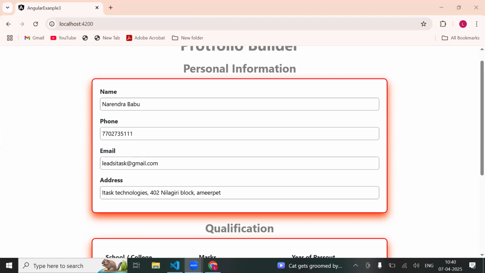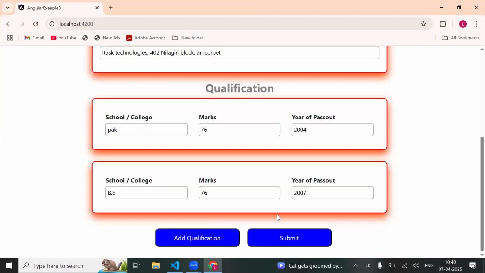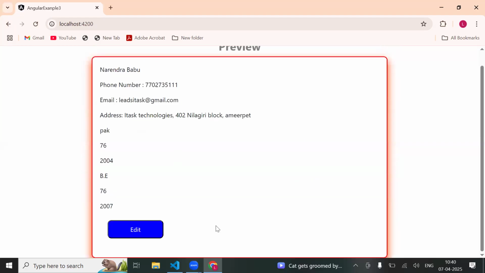Clear my point? To modify, basically what happened, after previewing the data, you will have a submit button, right? When you click on submit, what will happen? It will call an API, right? That is what it is.